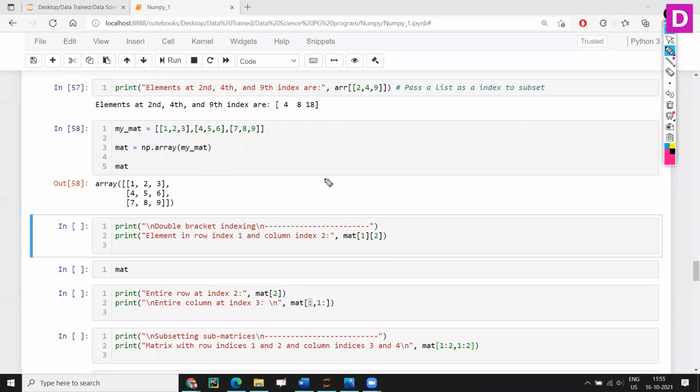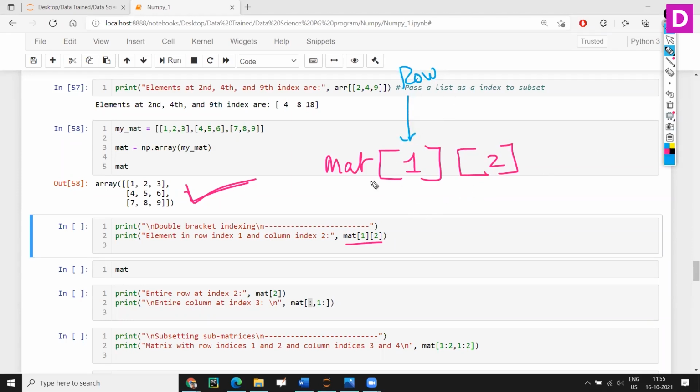So now let's try to understand. This is our original matrix. Now here I'm saying mat, this mat is nothing but this original matrix. First one I'm saying 1, and again I'm saying 2. What does it mean? The very first one is again the same concept, rows, and second one is column.